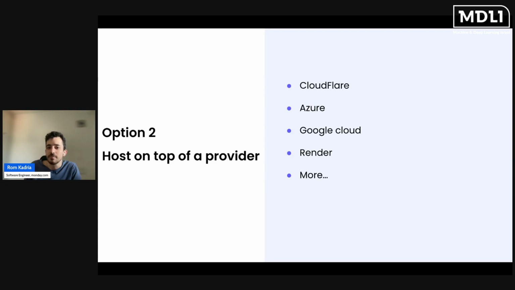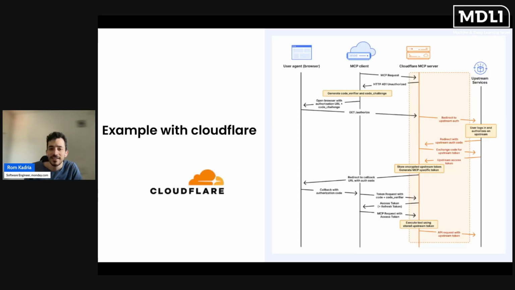I think in the end there will be some kings, but Cloudflare, Azure, and Google Cloud, I think, are the biggest that I saw out there. I think Google Cloud, you can also only do it in Python. It doesn't support Node.js, as far as I know. We are using Cloudflare, but there are other apps available there. So I guess everyone here will have some kind of choice to make.